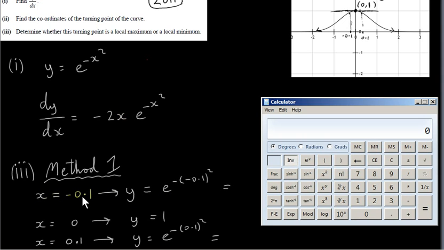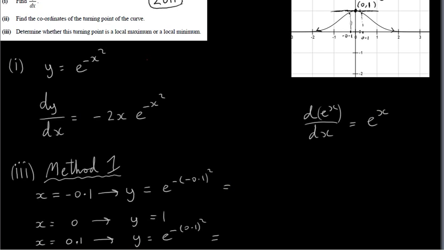So let's evaluate y when x equals minus 0.1. So that's a value close to 0, just to the left of 0. So we plug minus 0.1 in for x in the equation of the curve. So we're going to get e to the minus bracket minus 0.1 squared. Now minus 0.1 squared is plus 0.01, and then we have a minus sign, so we want e to the power of minus 0.01. So you see we get 0.99. We do indeed get a number that's less than 1. Of course, we know when x is 0, we get y equals 1.